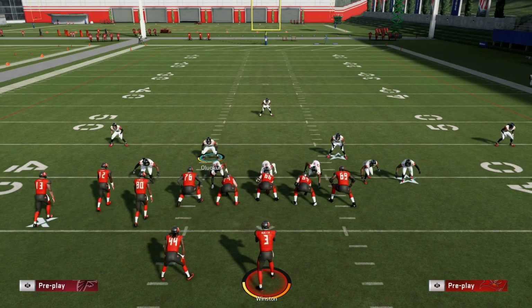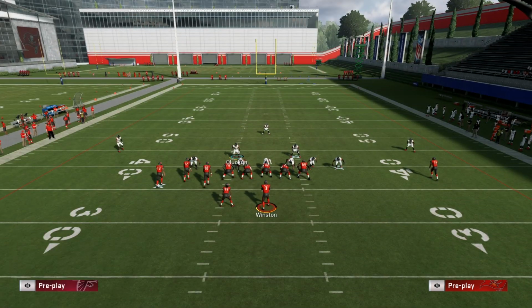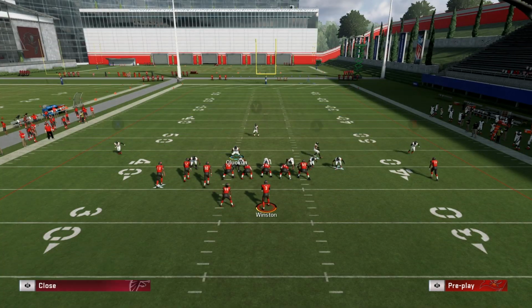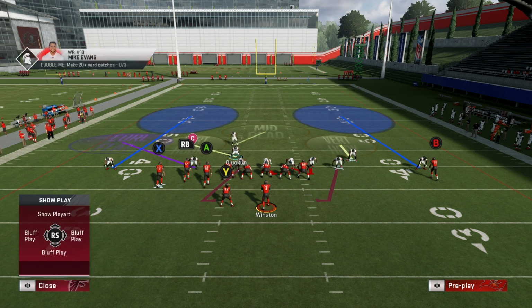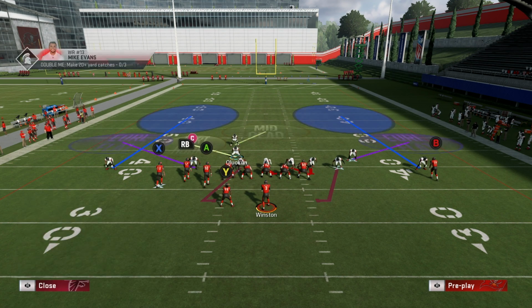Now, I've obviously showed you guys that base coverage setup. Once again, I will just go over the different things that you can do for it. Like I said, if I'm pressing, I'm definitely going to put A in a curl flat right here, make this a little bit more of a cover 3. So double tap Y, press A, and then flick our left stick to the right. Now he's in a curl flat.